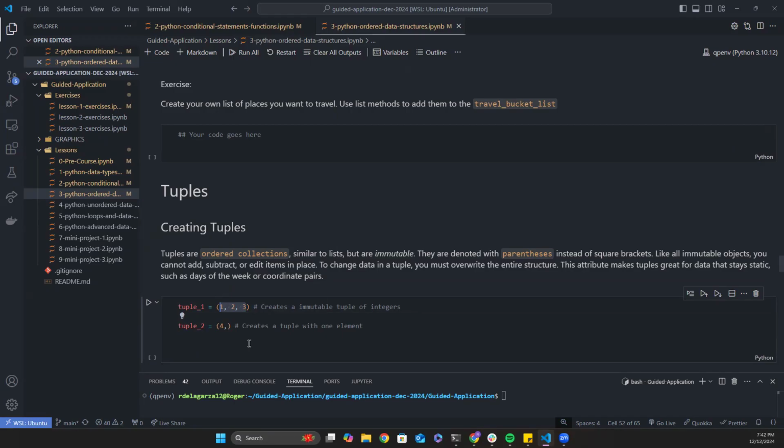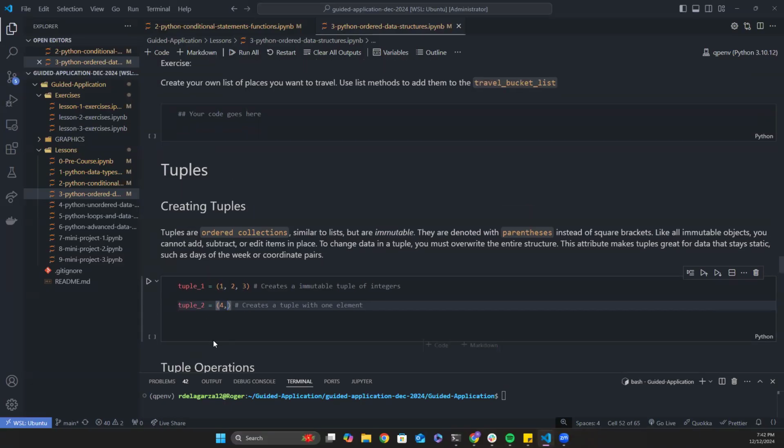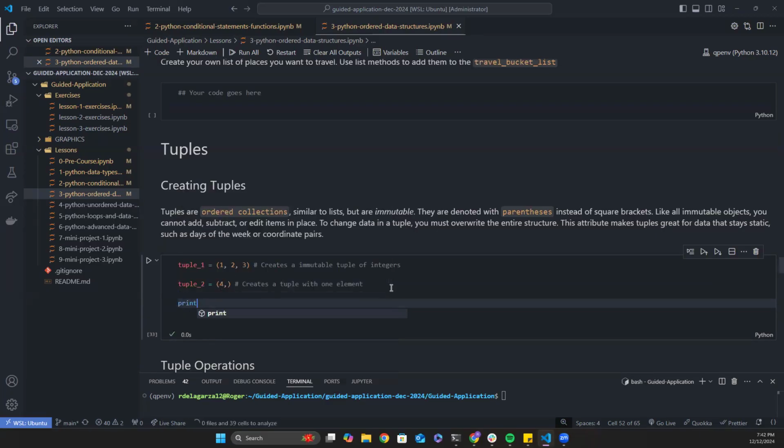To create a tuple with only one element, it looks a little tricky, but essentially you pass in that one element and afterwards you have to pass in a comma. I don't know why it works that way. Who designed it? Just know that that's how it works, right? And then I believe if we run this, it won't print it out, of course. Let's go ahead and print tuple 1 and tuple 2.